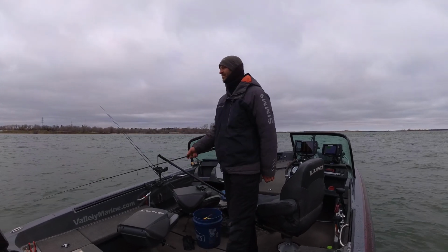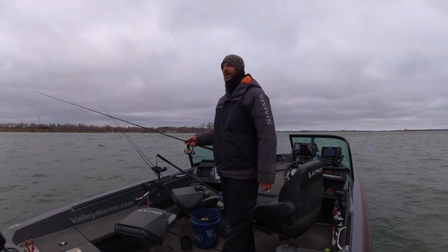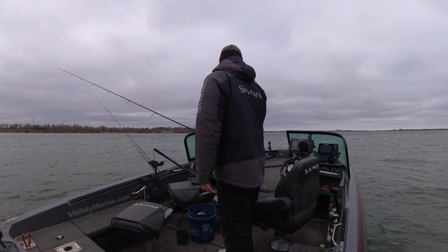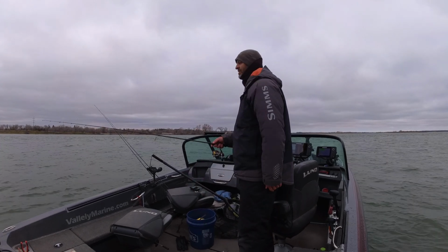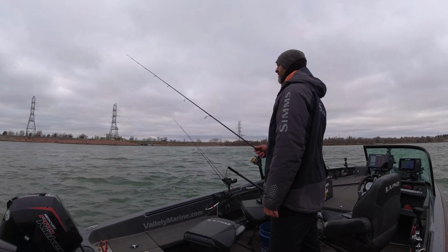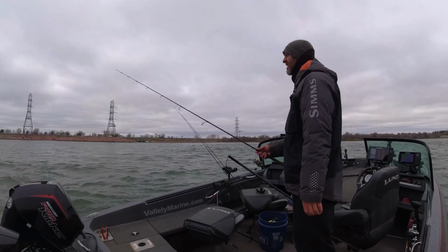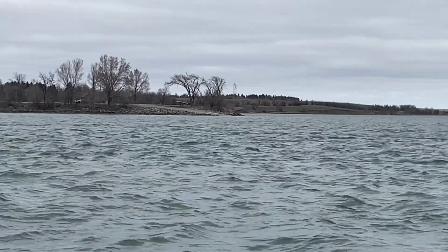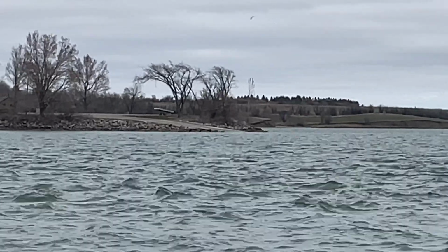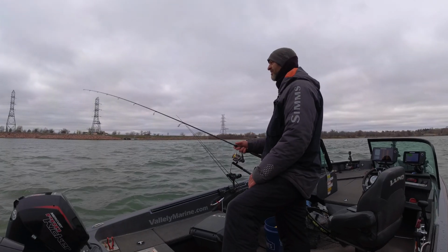I don't extend it very often. The extender is more important for crankbait trolling. You got a fish coming up to the surface way behind you and you want to scoop under it. If you're not crankbait trolling, I wouldn't extend it. And then it works great. I really love it. And interestingly enough, I'm all by myself here today. Maybe that's because there's not a dock in at the ramp here. But I did not launch at this ramp. I found a different dock.